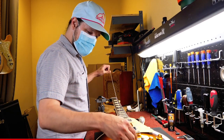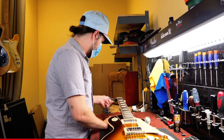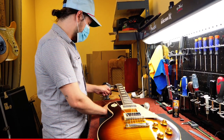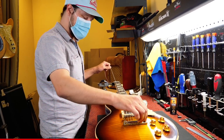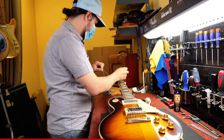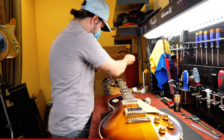So some tens on here, and we have your classic Gibson Kluson tuners right here. One of the most common styles out there, so this should translate to many guitars. Unfortunately not locking tuners or your vintage Fender style. But here we go, we have your low E string down here.